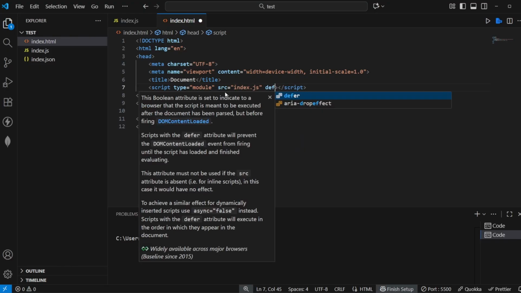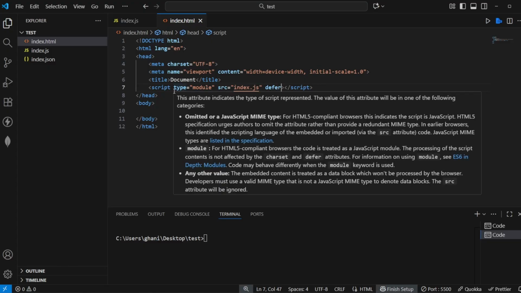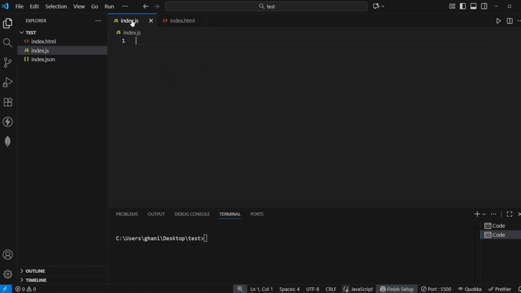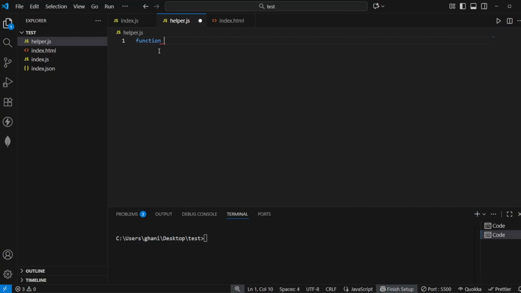And we also need the defer attribute here to say this one will be parsed after the entire HTML code. Now inside of our index.js file, this one here is now declared as a module, so we can use this one as a module. So imagine we want to have a function and we want to get this function from another file, for example. So let's say these are helper functions. So this one is the helper.js file. And this one just declares a function that says sayHello, for example, and it's just going to console.log hello in the console. So this is pretty simple.